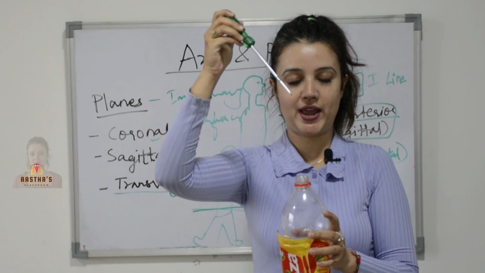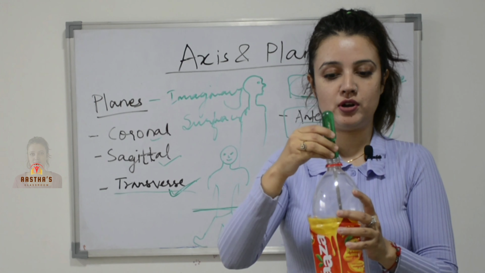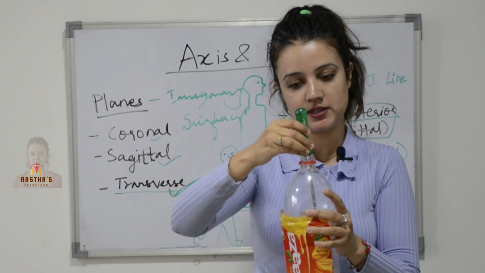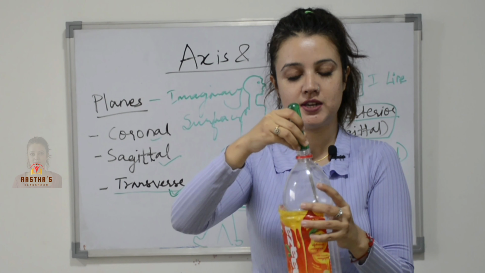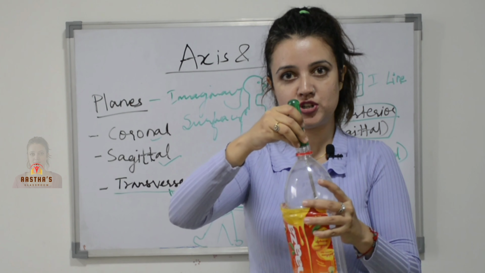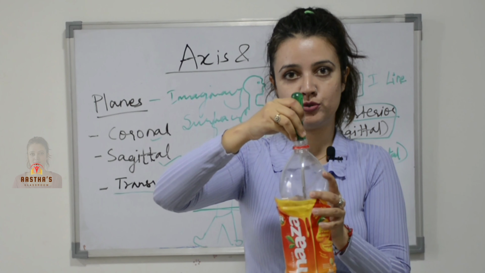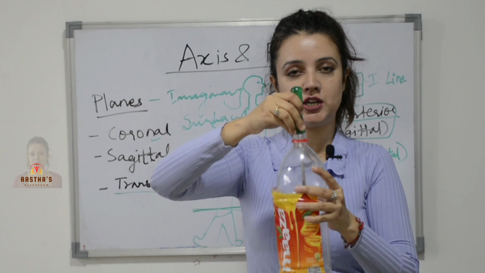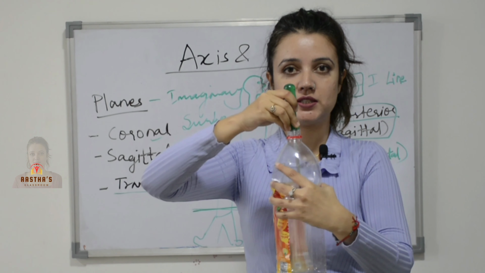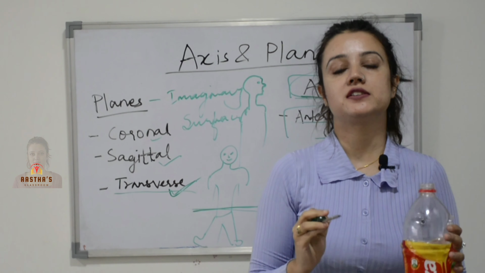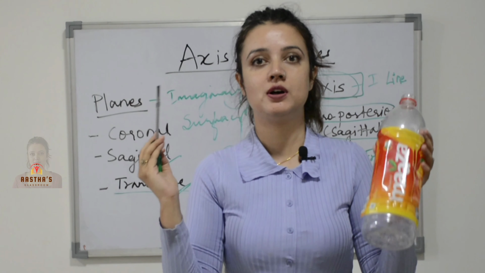Now the other axis remaining is the vertical axis. Vertical axis means the axis is moving from up to down or down to up. Here, if the axis is coming like this, can you do flexion extension? No, you can't. Can we do abduction, adduction here? No. So the only movement possible here is rotation. All internal rotation, external rotation, all these movements occur in the vertical axis. I hope the concept of axis and movement is clear, and which movement is possible in which axis. There's nothing to mug up in this.